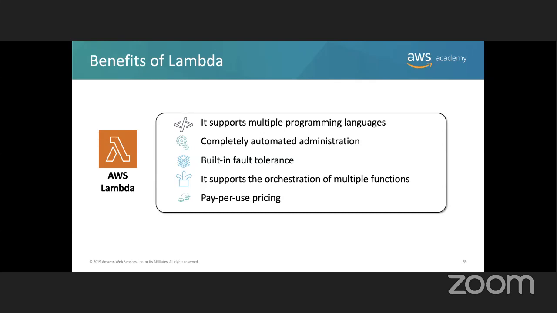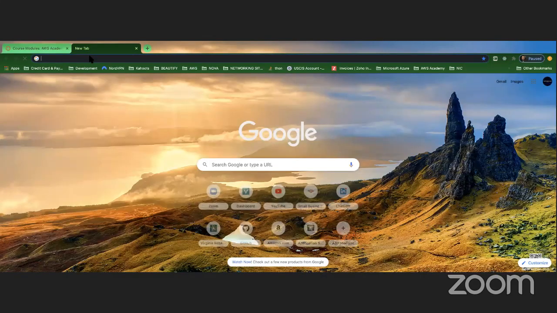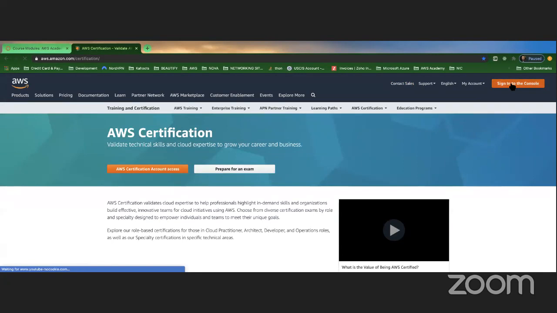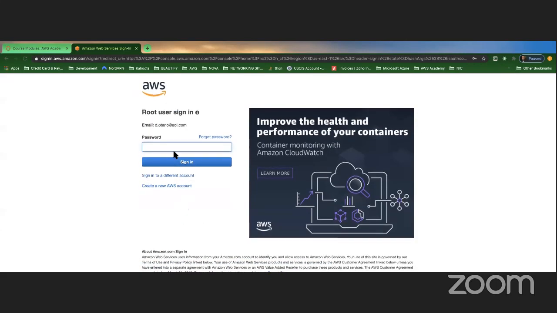Let me create a Lambda function. We come here and say AWS, and then let me access my account. Let me show you how it works.